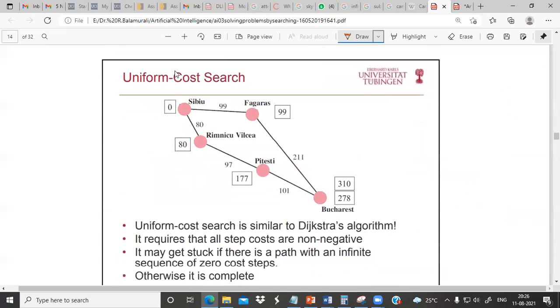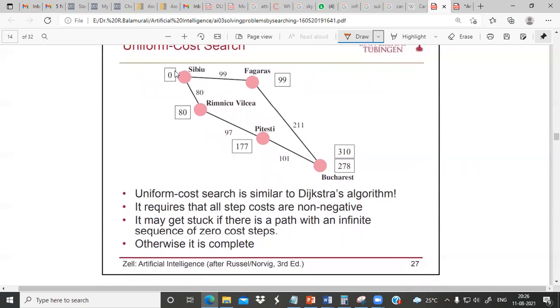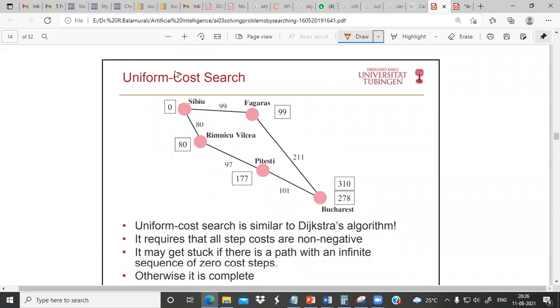So that's the algorithm. Here is an example given, which I think will clarify the concept of uniform cost search. It's just one part of the original graph, the Arad to Bucharest graph. Only this part of the graph. With this we can explore. So now let us see how uniform cost search will work on this. Initially the frontier will have what? Frontier will have only Sibiu.